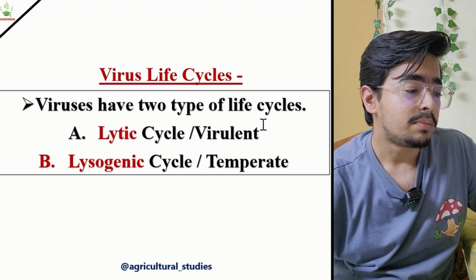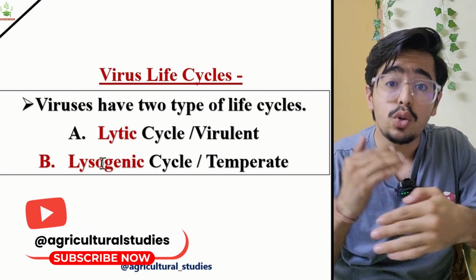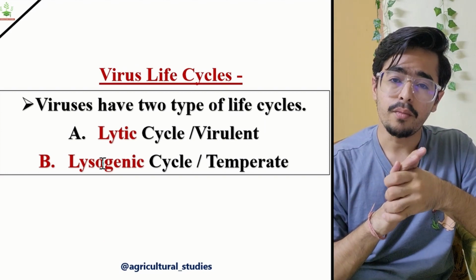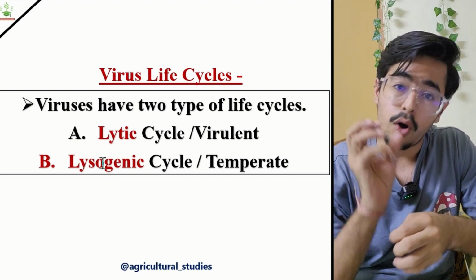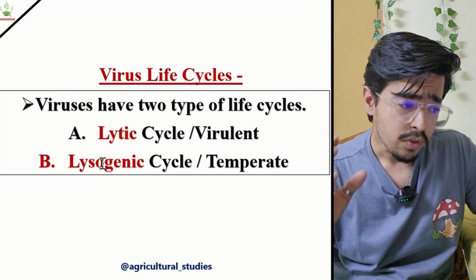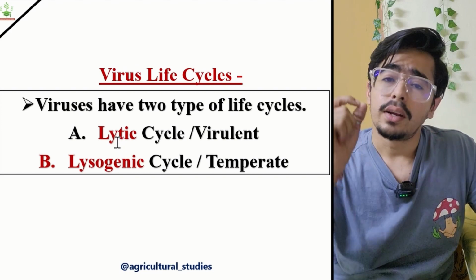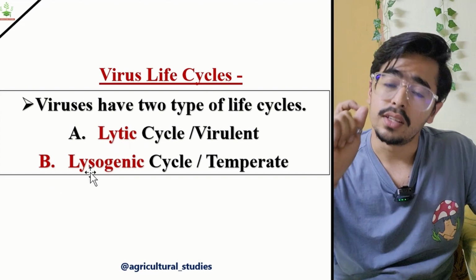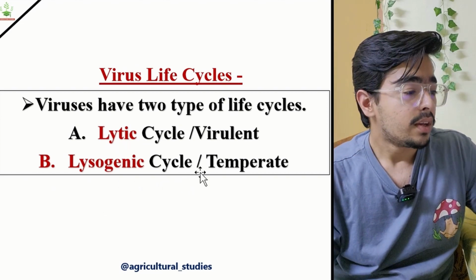Okay. So what is the meaning of lysogenic? Lysogenic means they have the capacity to break down. They have the capacity to kill the organism, or we can say the host cell, but they do not surely kill that organism. The host cell is for sure dead in the lytic cycle, but in the lysogenic cycle the hosts are not always killed. Okay, so we'll discuss this more.